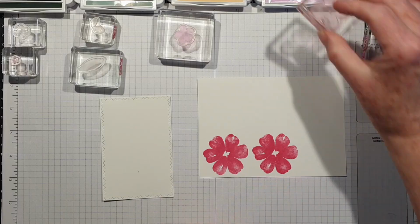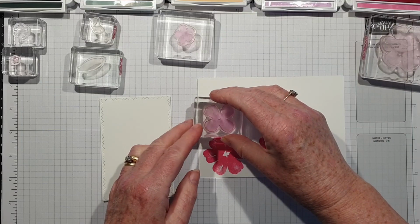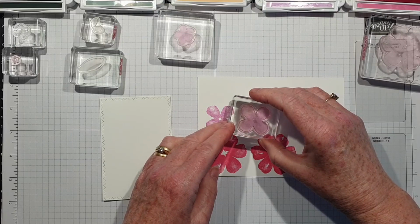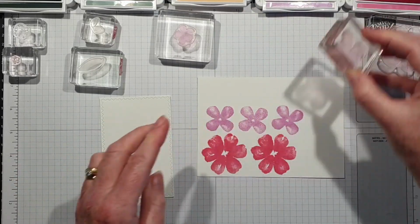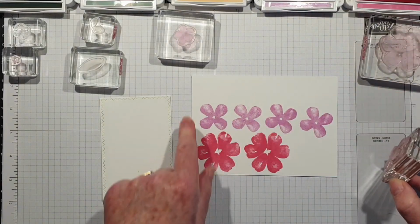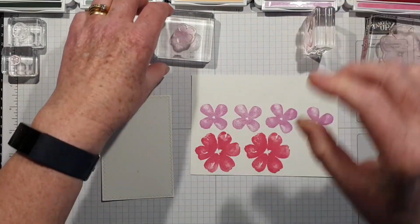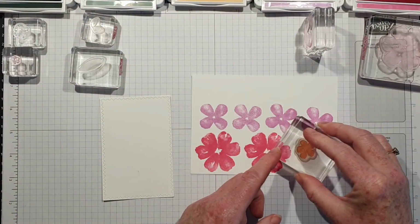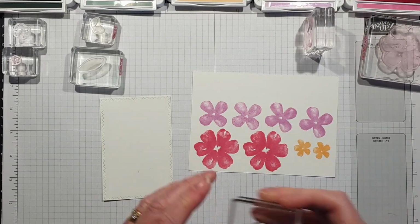So I'm going to do 2 of those. And then I'm going to do 4 of these. And I just love the watercolour effect of those. Let's clean that off straight away. And then I'm going to do a couple of these. Ooh, look at that. It's gorgeous. I like that.